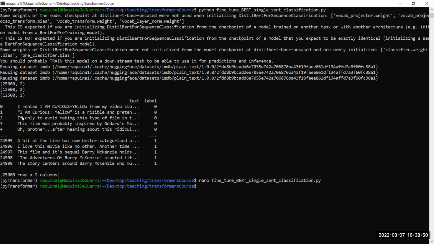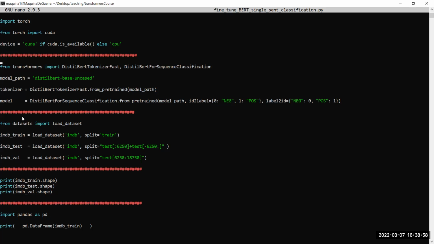The way it works is that Hugging Face has created this object called DistilBERT for sequence classification. What DistilBERT for sequence classification does is that it takes the whole BERT model, but in the very last layer, it removes that layer and puts in a new head, and this new head is for classification. We already specified that it's 2. So it's like we're linking the old model to a new layer, in neural network terms.